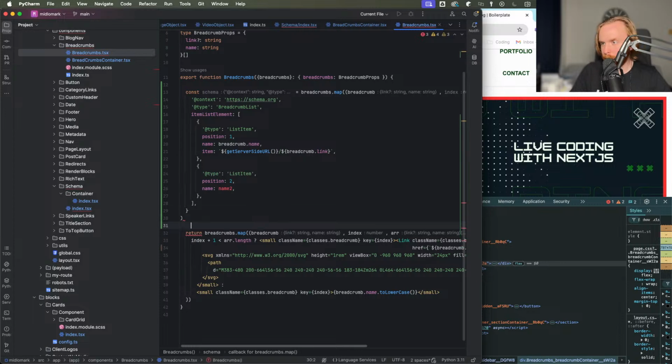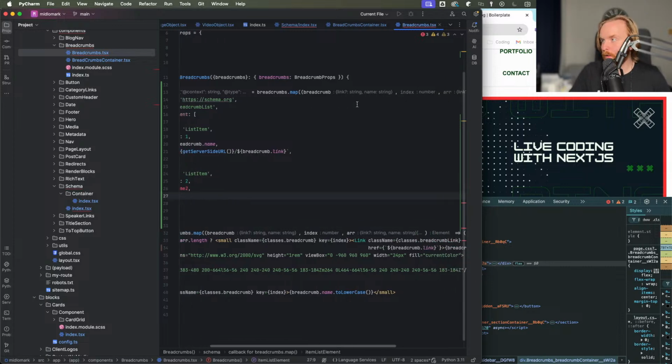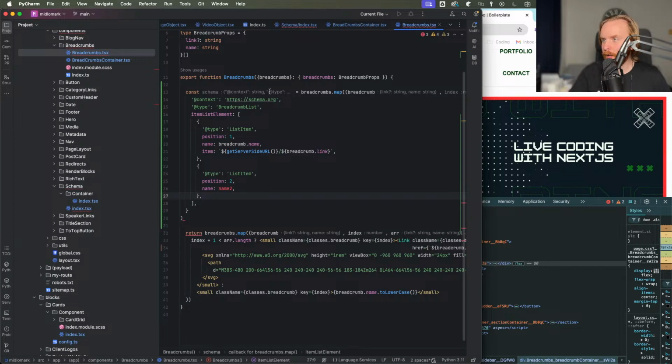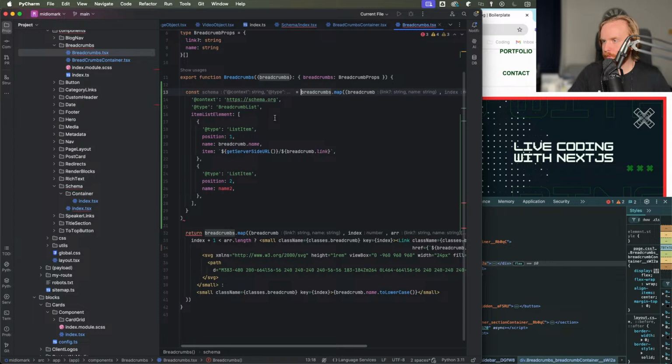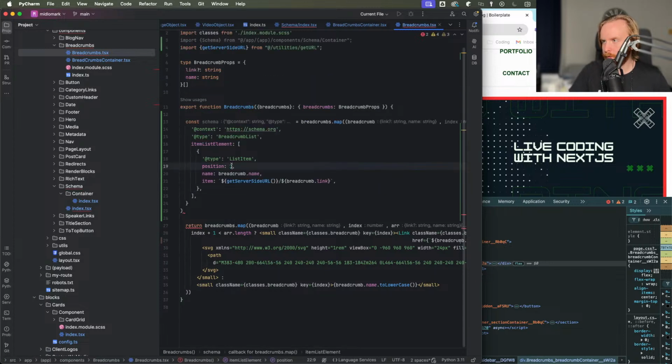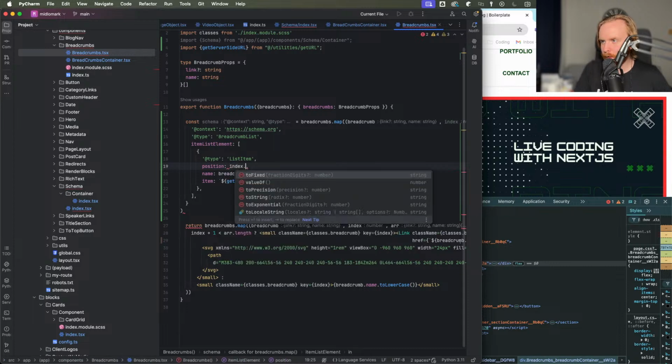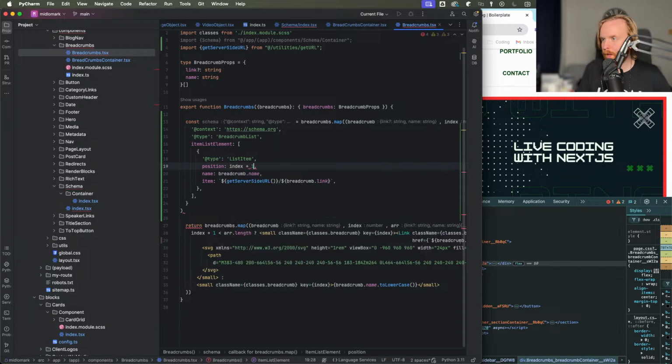All right, so I broke something here, but let's get through this first. And then, so it's only going to be, oh, so I'm not mapping the entire thing. So what needs to happen is first, let's get rid of this because position is going to be index + 1. And so this actually just needs to be where we're doing our breadcrumbs.